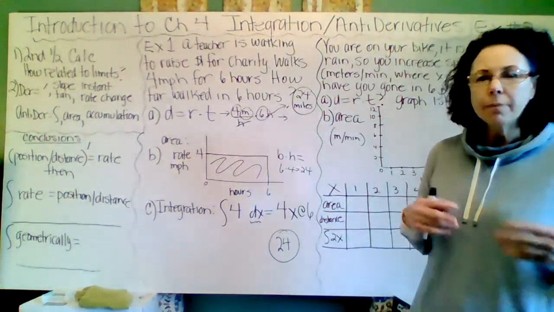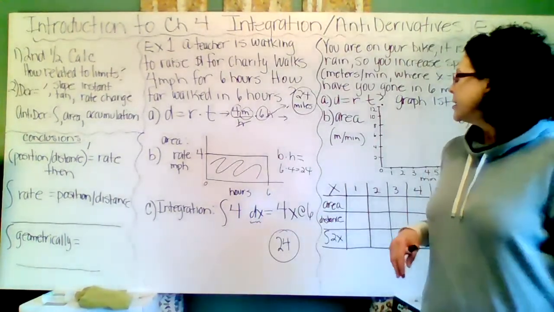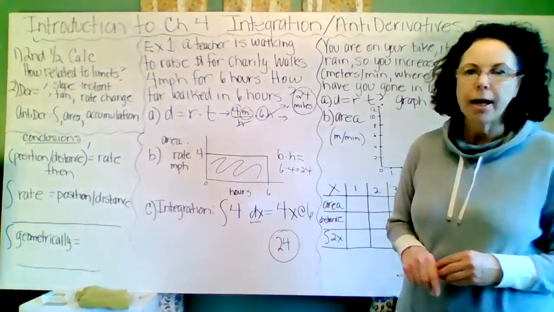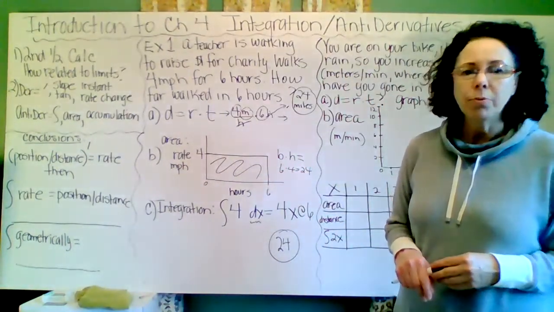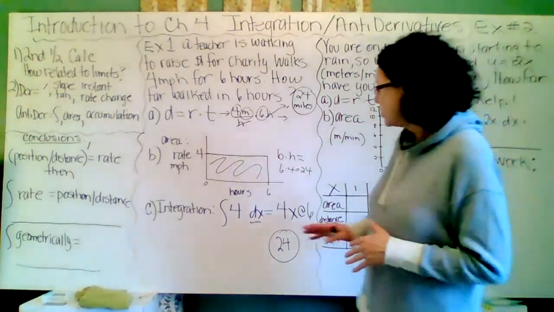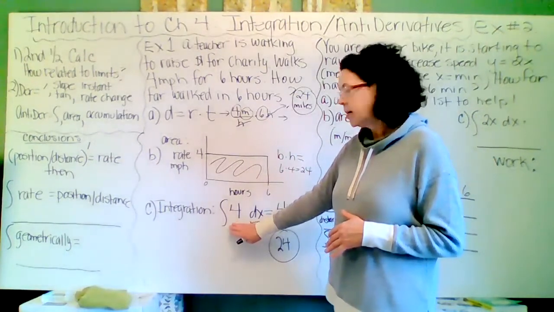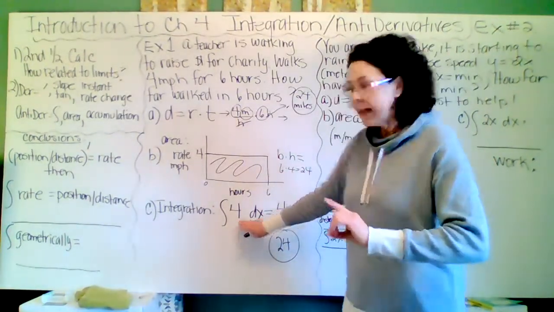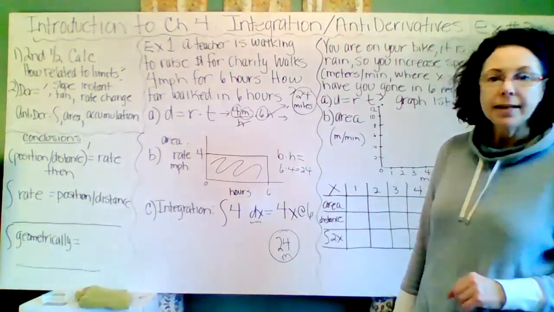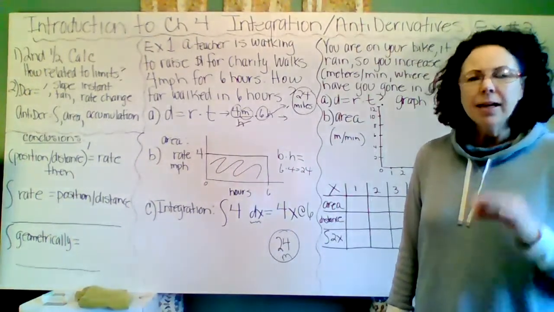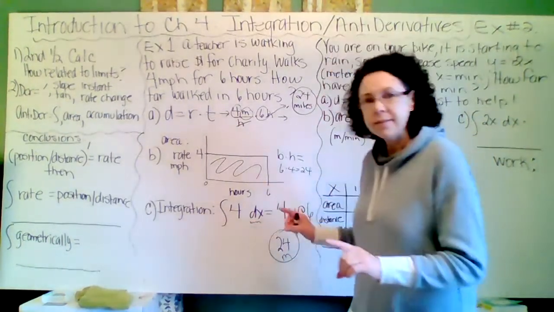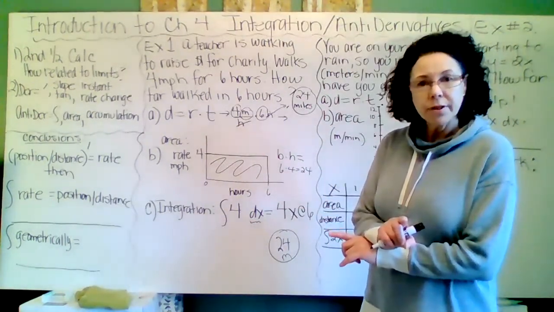So again, what I'm trying to bring to your mind here is that an antiderivative can be represented as an area, okay? The other idea that I'm trying to bring to your mind here is that notice when I took the antiderivative, the integral of the rate, it gave me a distance, right? When I evaluated it at 6 hours, it gave me a distance.